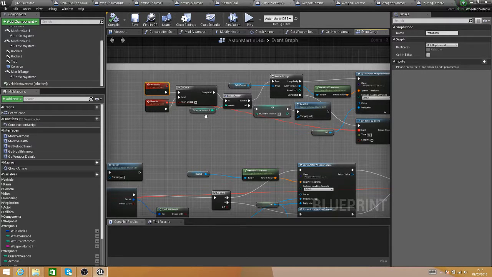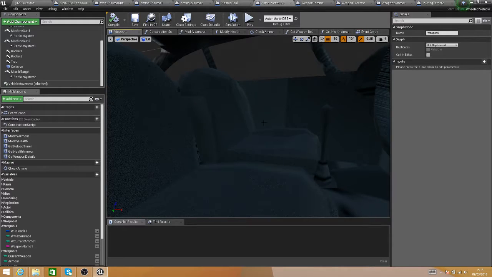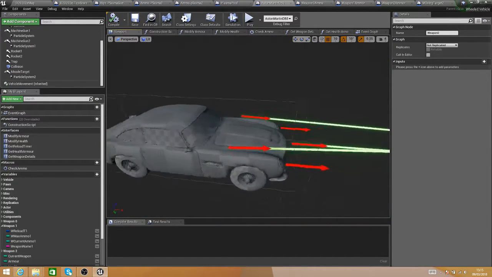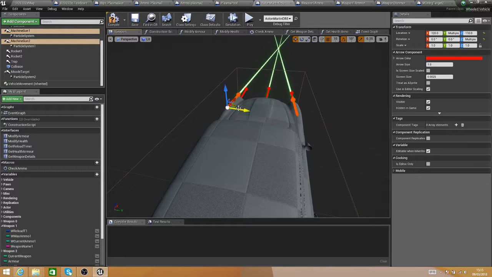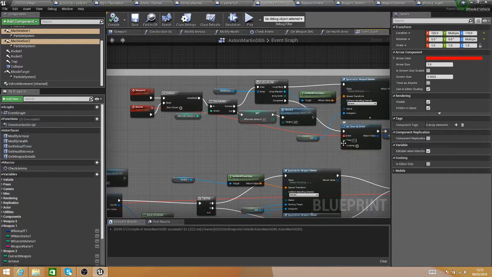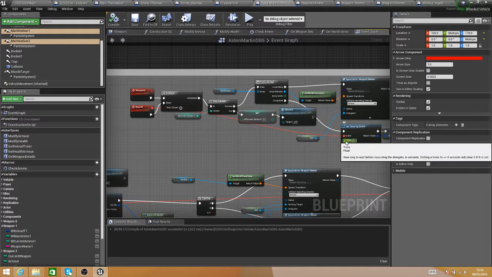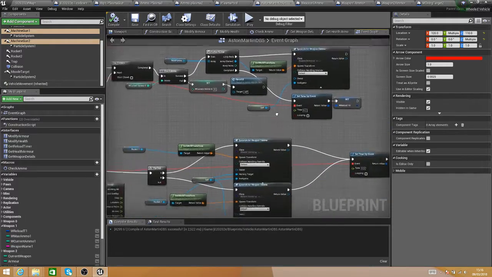So primary fire for the machine gun, it just spawns the actors at both the spawn points, which is these two at the minute. And then I probably need to put a variable there, so then I can just change that when I need to for testing and balancing.